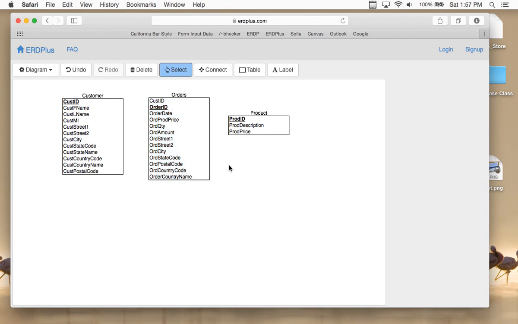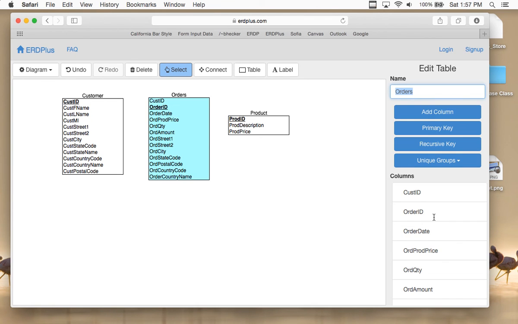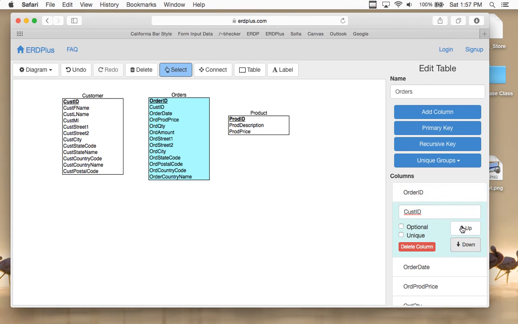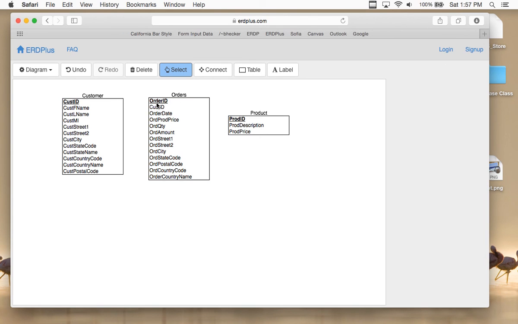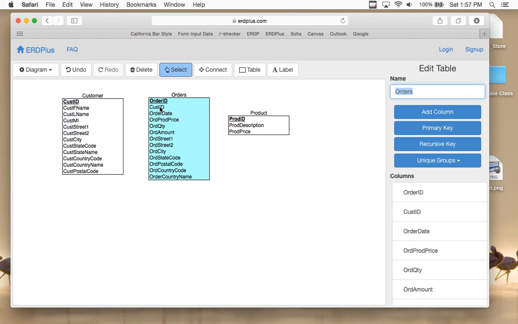So now I have order ID coming up, then customer. Oops, let me move it down when I put it up too far. Move it down one. So I have the primary key first, and then the second one underneath it is going to be a customer ID. So it's not a primary key, it's really a foreign key.